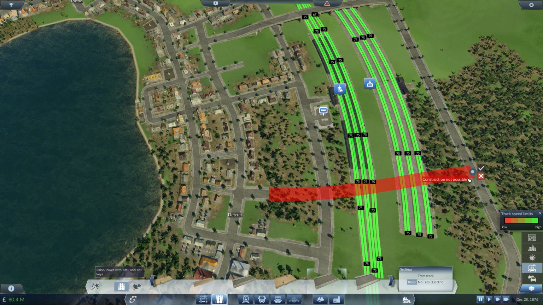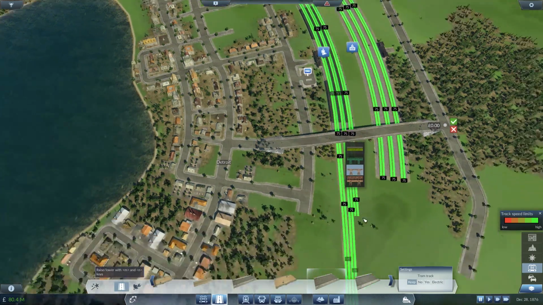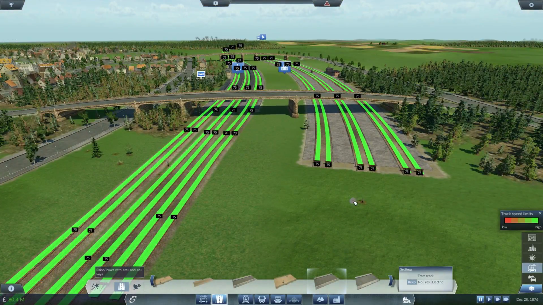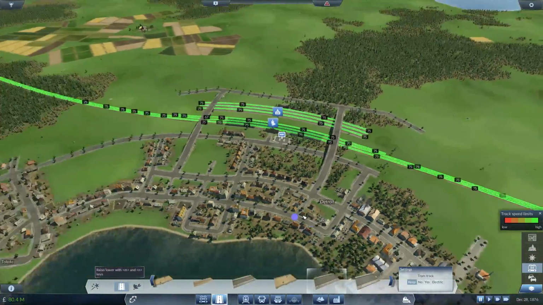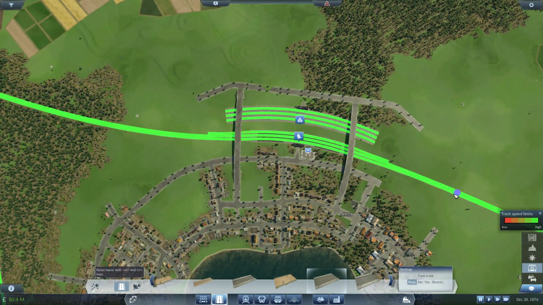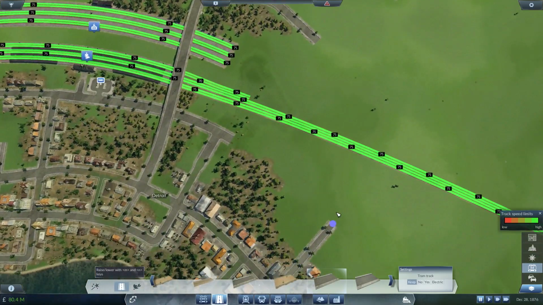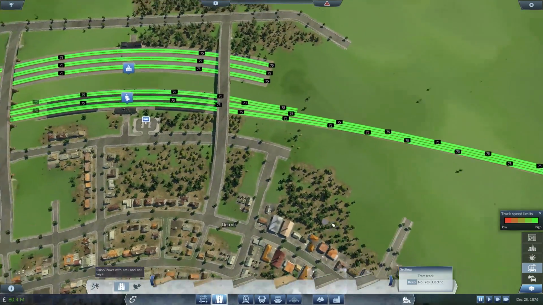And then we'll do it. There we go. Keeps the bridge shorter. Perfect. So now we've got a way across to Detroit. There's 2 ways across. You know what we could do?